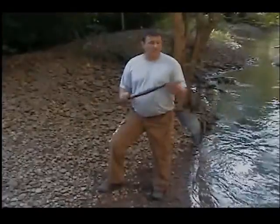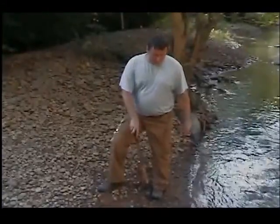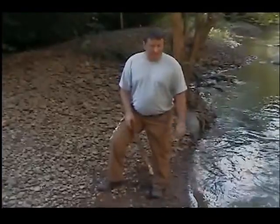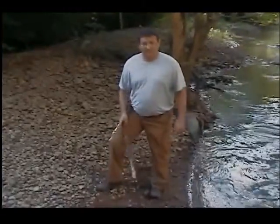So the first thing you want to do is get a digging stick. We're probably in a less than ideal situation for this. Then I'm going to start digging here about 1.5 feet from the river's edge and try to dig down far enough below the water table to where the water will seep in through the side of our well.